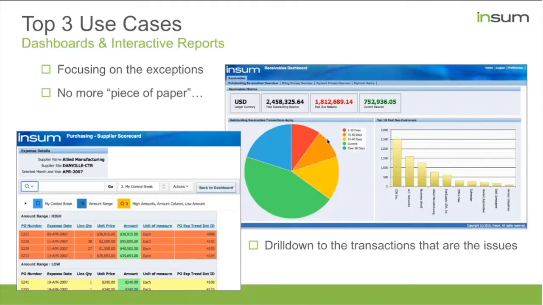So if you have those dashboards, and in this example, this dashboard is basically a carbon copy of an Indica screen, well, you can still do that in APEX. These graphs and diagrams are really easy to generate in APEX, and you can drill down with an interactive report and see what the transactions are that compose these issues, if there are any, or at least what makes up the numbers. And there's no more piece of paper, because as soon as you have the piece of paper, the data is technically obsolete, whereas if you go on the screen, it's always up to date. That's why APEX running on EBS is really important, because it's always looking at the right data.